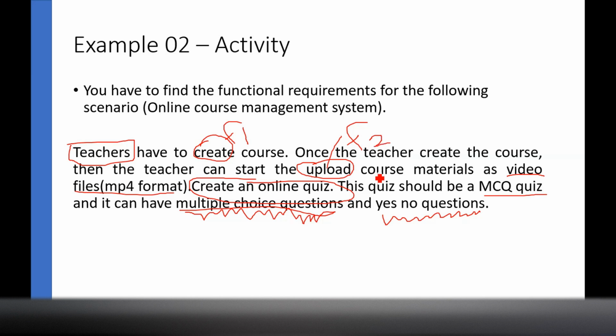And there's another situation we are having: course materials as video files. Is this a functional requirement, or should we ignore this statement? Now this is a functional requirement because the end user or our customer has clearly mentioned the course materials are videos. So we can mention this as a sub function.